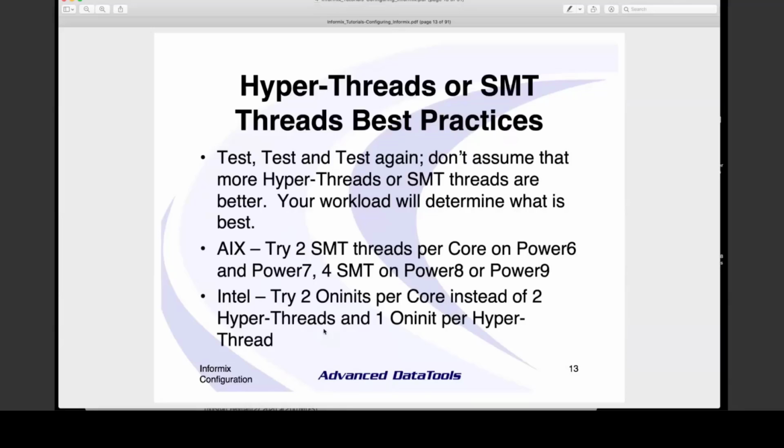And the Informix Oninits are multi-threaded. An Oninit is going to start running, and it's going to have hundreds, maybe thousands of threads within it, and it's going to keep that one core busy. Therefore, there may not be enough idle time to swap out and share resources with another hyperthread.